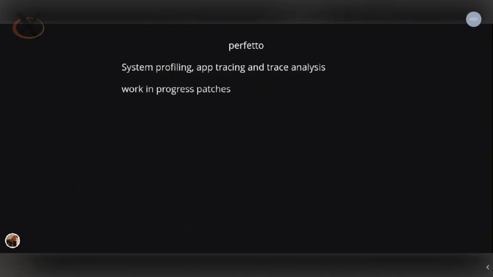Another topic that got a lot of attention recently is this thing called perfetto. This is a system-wide profiling tool where you get a really, really nice overview of what's happening in your system. There is some proof of concept, I might call it.